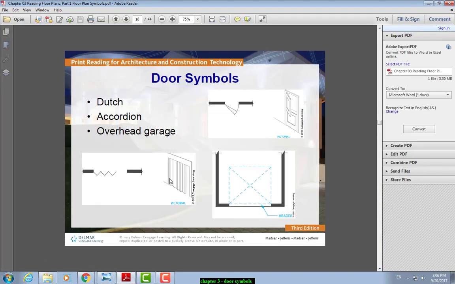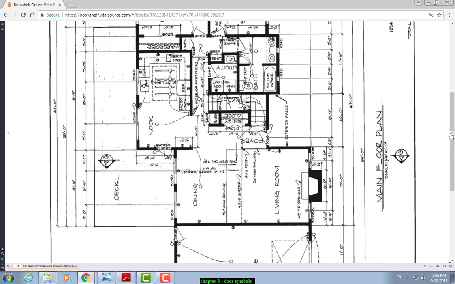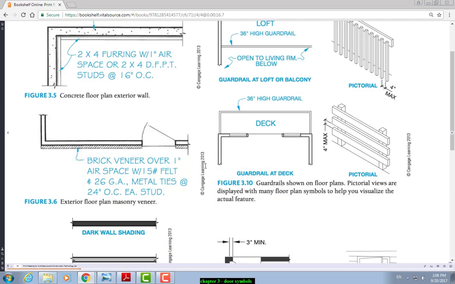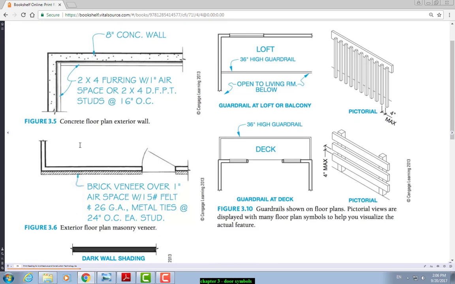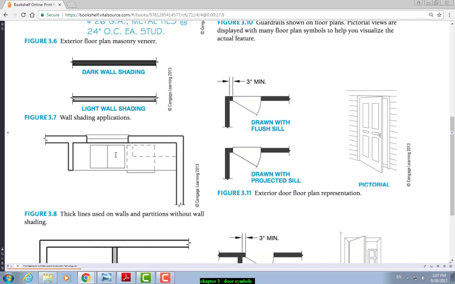Now let's get to the different symbols, and I'm going to do it on the book because it's more thorough. And again, I'll go fast because then you guys can look over the book. This is what we talked about in the previous video. You have your 8-inch concrete wall, and then your first. So here is a little bit clearer how the wall is drawn. Brick veneer, I think I showed it to you. So this is a stud, and then the brick veneer is outside. And there's a note right there. It talked about shading, which we discussed.